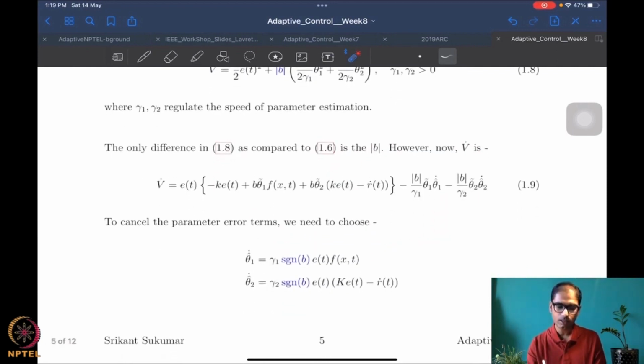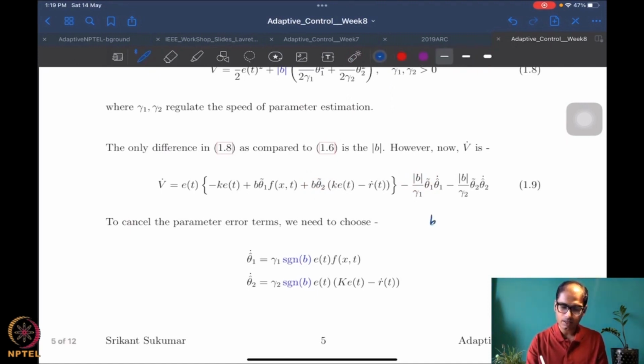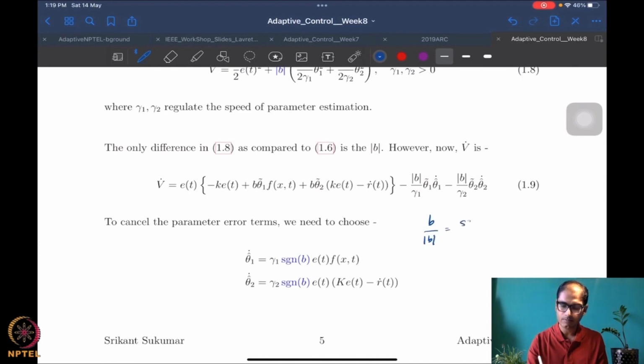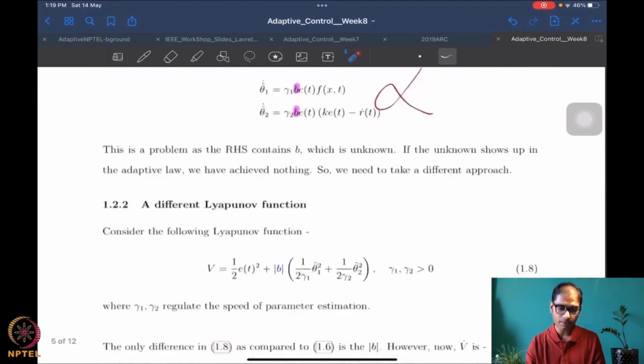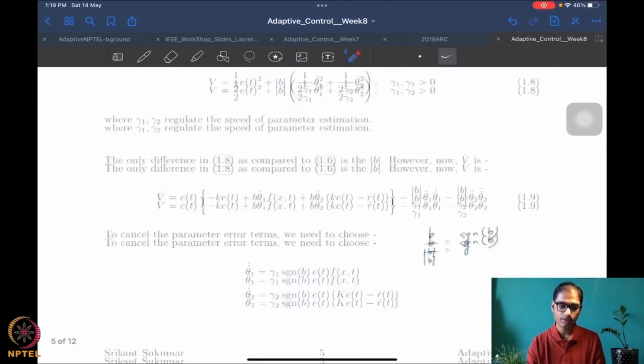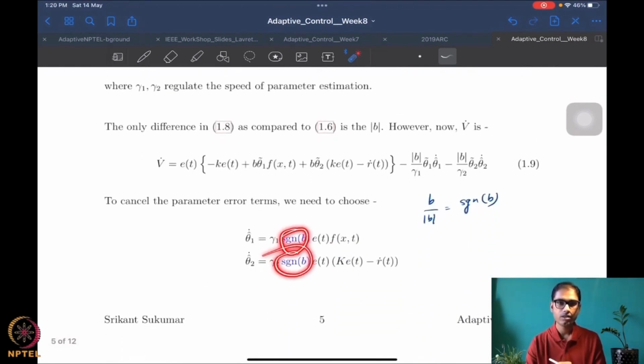but it is not the b itself, because we use the fact that b divided by absolute value of b is simply signum b. I hope you understand this. b is simply equal to absolute value of b times the signum of b. So although b doesn't appear now, which was wrong, signum b appears here. Everything else remains the same, just that instead of the b appearing, which was absolutely not available, I have signum of b appearing here.